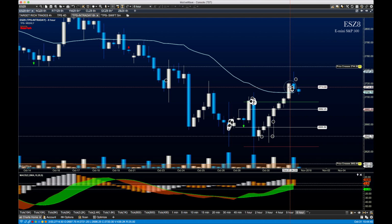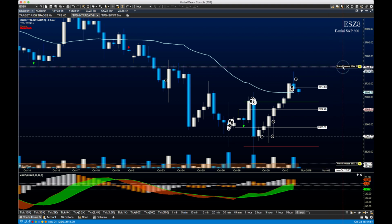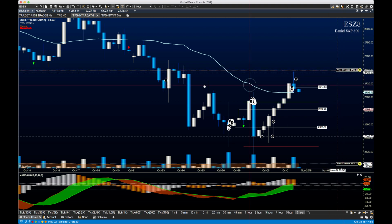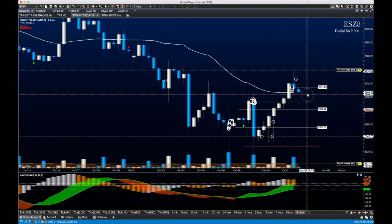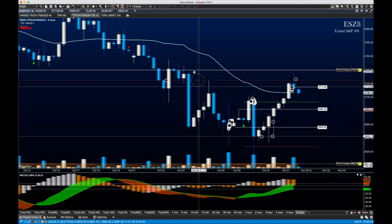This morning I tweeted out, hey listen, we've got to watch this area, there are sellers here. At the first pass, and we are looking at 6-hour candlesticks here, it moved right up into new highs and then faded. So now we've got resistance action that really did become engaged right around this area, just a little shy of that, and now we're pulling back into a space that could easily come back into this old congestion zone. This is the region around 2692 we want to look for. That would be a fairly good place for buyers to get involved if they're trying to climb this wall.